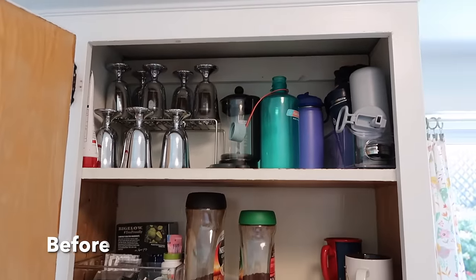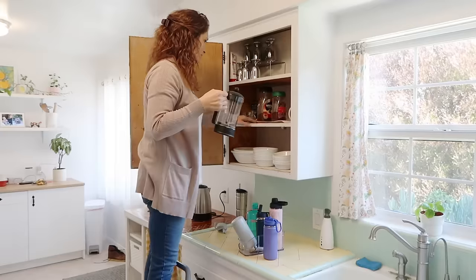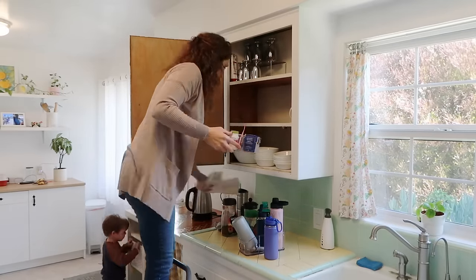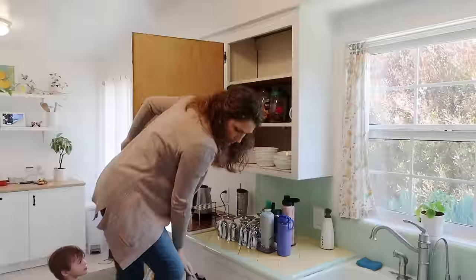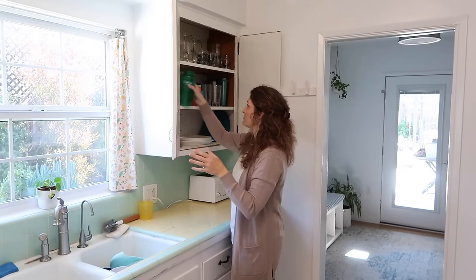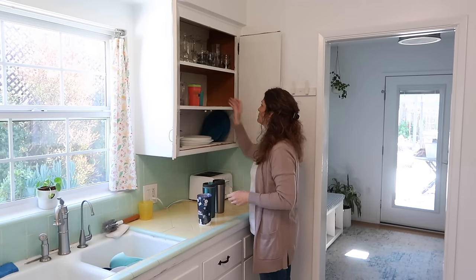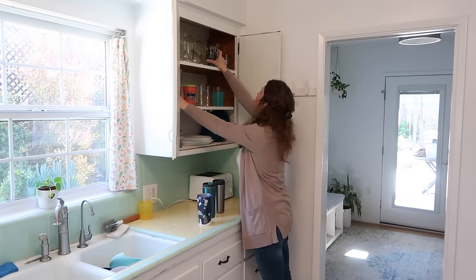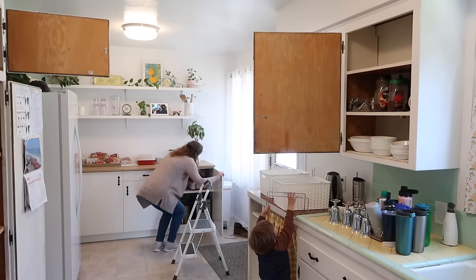When the seasons change, I like to go through my home and refresh everything, especially when we're going into spring. I noticed a few areas in my kitchen cupboards that were looking a little crowded, and we had some items that didn't really make a lot of sense in our everyday use areas. So I gathered those items from the cupboards and went through each one before deciding what I was going to do, pulling out things we didn't need in the cupboards we use every single morning, day and night.